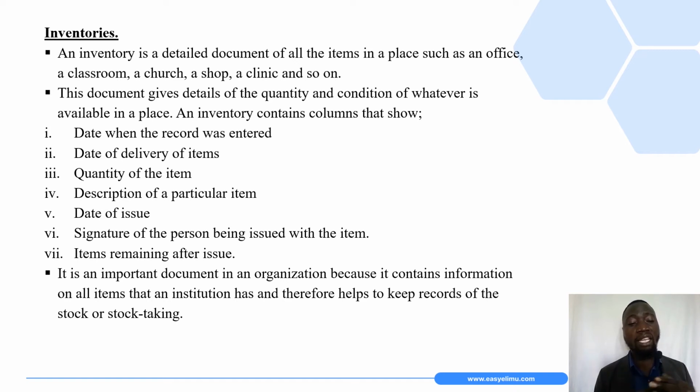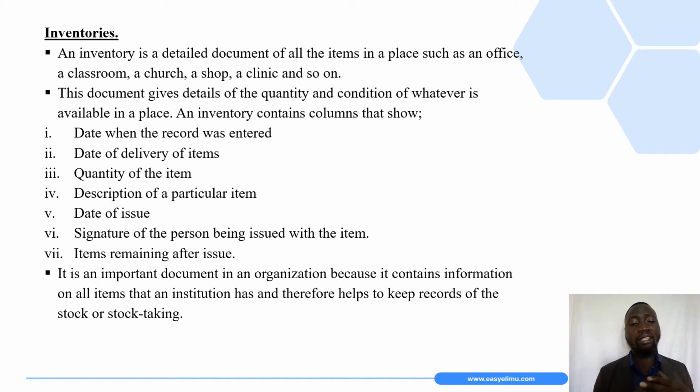Apart from that, we also have a column that shows items remaining after issue. If you had, let's say, 10 chairs in a store and you have issued 6 over the past week, then the remaining number of chairs will have to be indicated in the inventory.